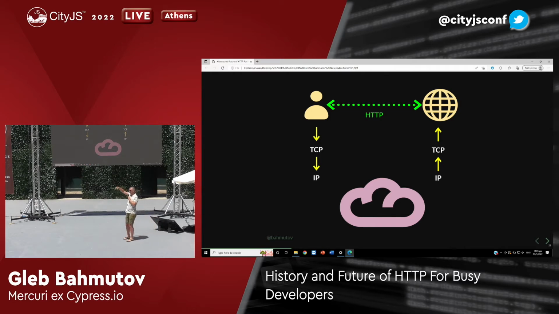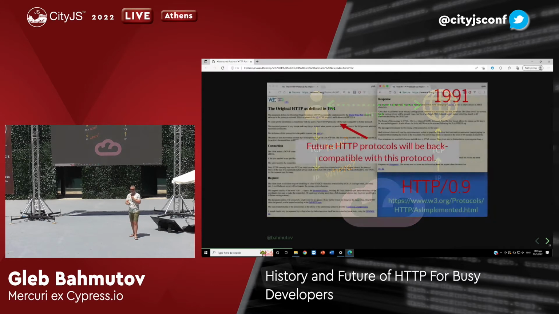The server goes back to TCP/IP and sends the response back to you. TCP controls how to actually send the document: how to take this long text, split it up into chunks, send the chunks, and then reconstruct them so the browser can show it to you as a single logical text. IP is responsible for how to get there. It's like the Google Maps of the internet.